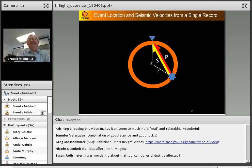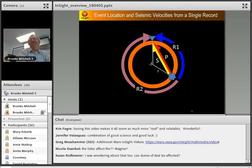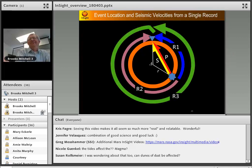Okay, so this is just another schematic of that. The triangle at the top is our spacecraft. The little star at about 5 o'clock is the Mars quake, and there are various types of waves that travel through the interior. Some of them go directly through, like this R1, which travels through the crust. R2 would be the wave that travels around in the other direction, and so those take a different amount of time to be received, and that gives you a way to tell them apart. I think the final one is that one, which would be going round and round through the crust, and it circumnavigates the globe.